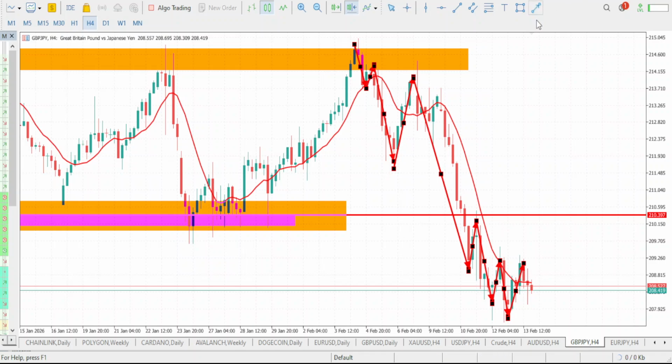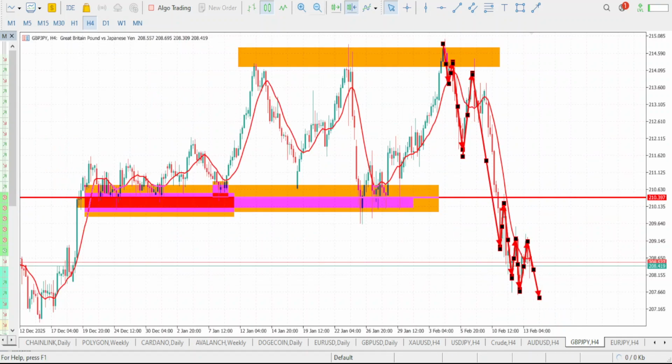Now that we have gone to the lower high, we will be expecting market to drop one more time to form a new lower low. So guys, we are anticipating another sell on GBPJPY that will take out this low. So a bearish move is what we're going to be expecting for the week.